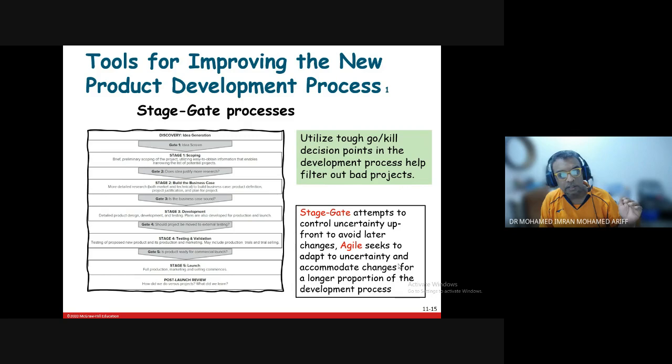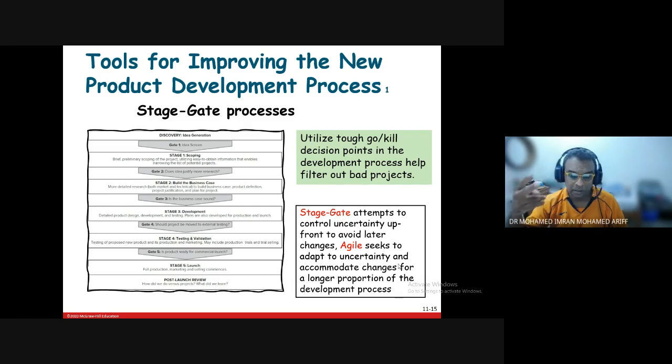Okay, so in a stage gate process, they will try to clear the uncertainty upfront. Whatever is uncertain, they will try to clear it upfront. If it's clear, then they will proceed. Else they will stop. That is the stage gate process. In Agile, they will try to clear it if possible. If it's not possible, they will continue and still try to solve it, or maybe they will take the uncertainty and solve it at the end of the cycle.